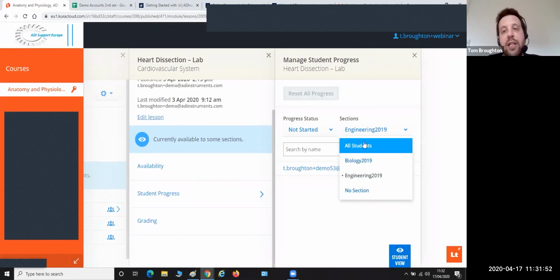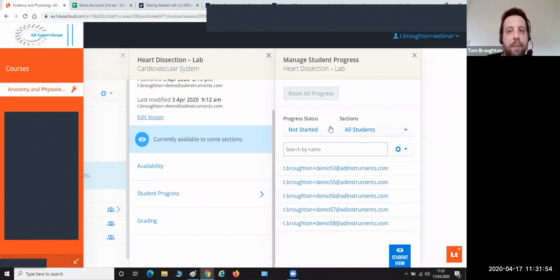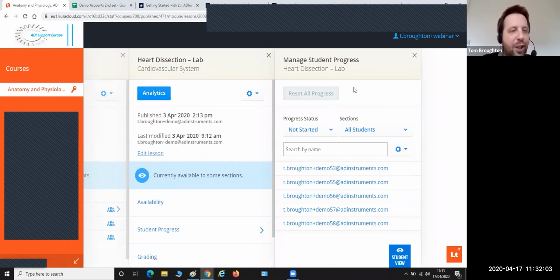But what I can really do here, and what's a really nice option, is use this gear menu, which is pretty ubiquitous on every menu in LT. It gives me additional options. The one option I get here is to get student emails, just like in the student accounts menu. And whilst only being one option, it is one of the most powerful options you have available. I can see that these students haven't started this material. I've filtered them by not started.